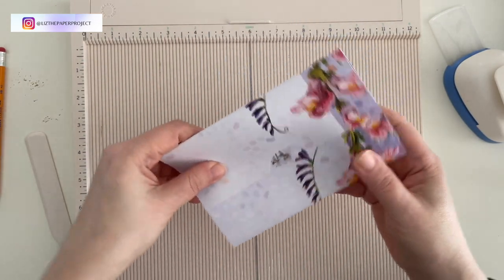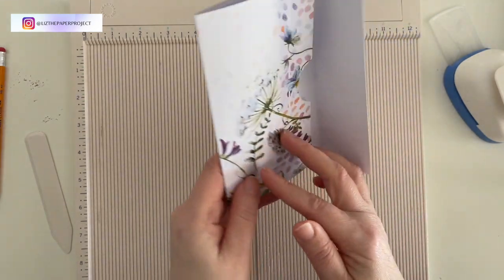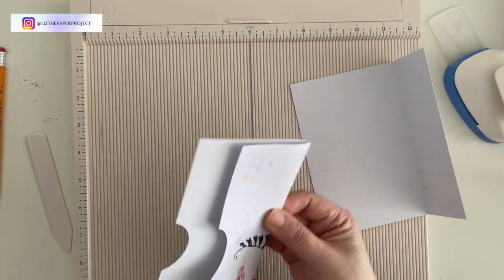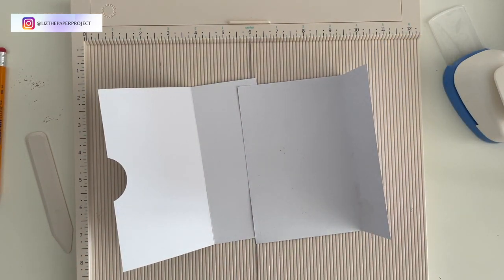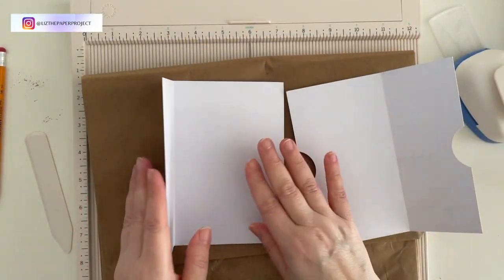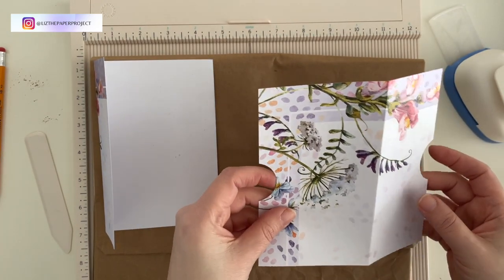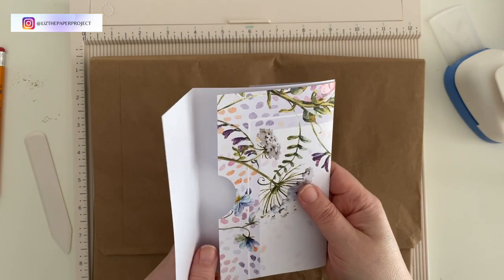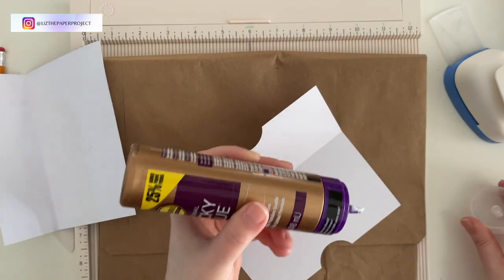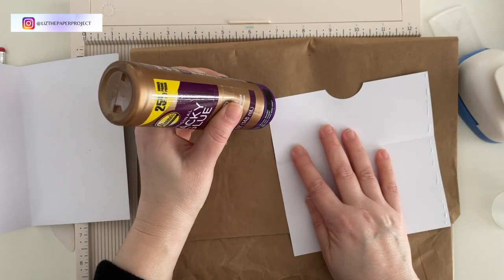For this design, because it's my sample one, it doesn't really matter where my design is or what it looks like — this is the one I'll keep to refer back to whenever I'm making another one in the future. These are quite easy to put together and I'm really enjoying doing a little bit of crafting with the limited supplies I have at the moment. I'm in the process of moving to a new craft space and everything is just everywhere, so even finding my supplies has been interesting because I packed everything away.